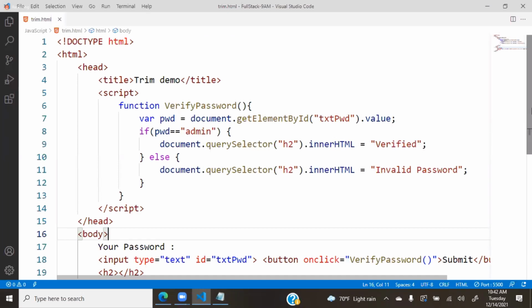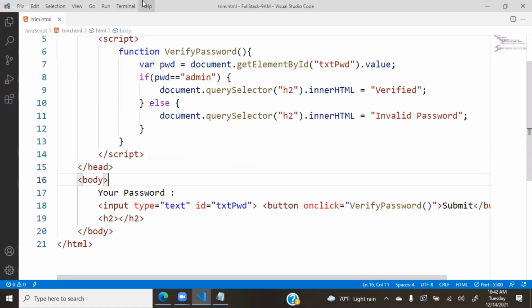In that case, what we have to do is verify and configure this.